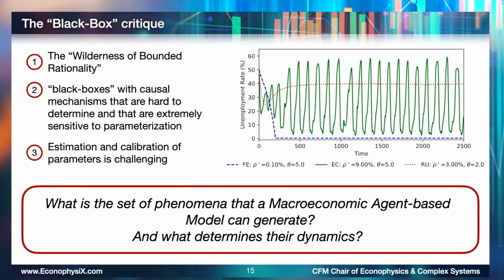What I'm more interested in is the idea that these models are being critiqued as black boxes. Because you have so many agents, because you're simulating this over time, and the aggregate phenomena you're generating are relatively nonlinear and stochastic, they've been critiqued as basically like, okay, what is the causality structure of these models? Where do the phenomena that you generated come from? And especially, can you just generate any phenomena? That's one of the questions I've also been asked frequently, is that when I show this graph on the right, you have the unemployment rate for the Monasterolo model, you can already see that there are three key different phenomena. You can have a full employment case of almost 0% unemployment.